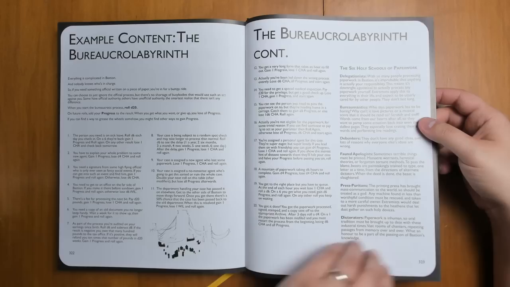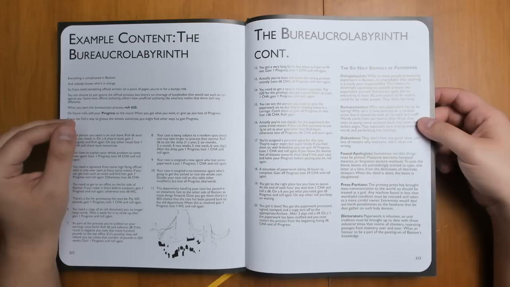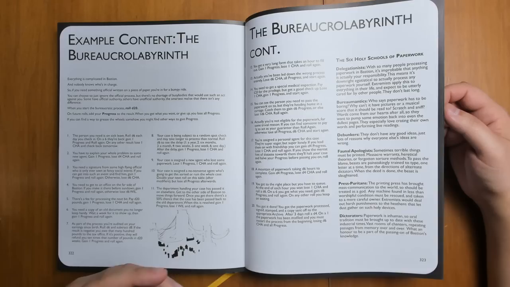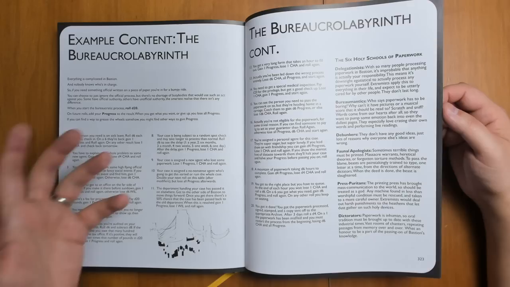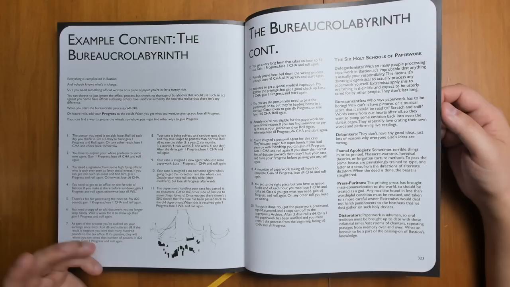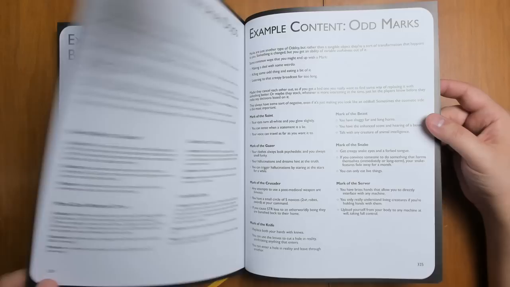Dedicated followers of fashion. So fashion in Bastion Land. Navigating the bureaucratal labyrinth. This is a whole system for dealing with the kind of crazy Kafkaesque bureaucracy that you're typically going to find in Bastion. There's a whole system for it. So it has all sorts of delays and backtracking that you have to do. You need to get this form filled out by this guy. But they're gone. But first you need to get this certain seal. And it just goes around and around in circles. Of course, a clever group could probably find a way to circumvent this. But that's really up to them. If not, you could be trapped in this labyrinth of bureaucracy for quite a while.